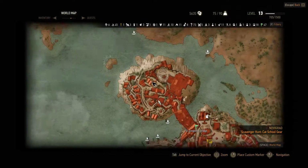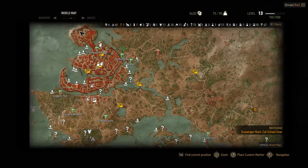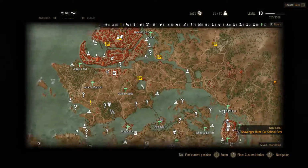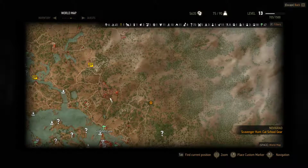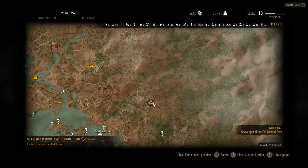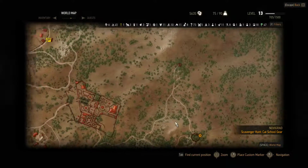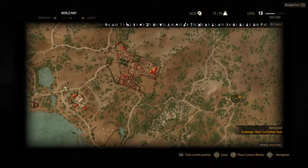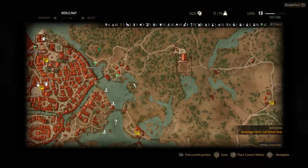one other area to go to in order to complete that quest, and that's the ruins of Estire, I think I said. I guess we'll find out where that is next time. The ruins of Estire. Oh, here we go. It's all the way down over here. Okay, so we'll probably head on over here next time. I know some other areas over here where there's supposed to be cat gear, so we'll probably explore those too before we jump back on the main quest with Pyres of Novigrad.